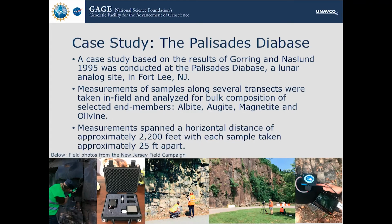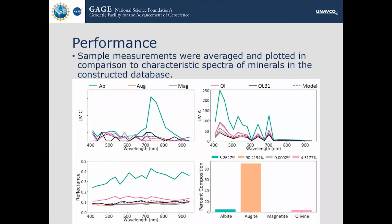And then the measurements spanned a total horizontal distance of around 2,200 feet, and each sample was taken around 25 feet apart. So once we had our measurements, we analyzed the performance. The measurements were averaged and plotted in comparison to the characteristic spectra, just like in the figure earlier. This is for sample OLB1, and you can see it plotted in black and the model plotted in the dotted blue, and it gives a prediction of around 90% composition, which is very reasonable given the location and the high pyroxene content of this region of the sill.